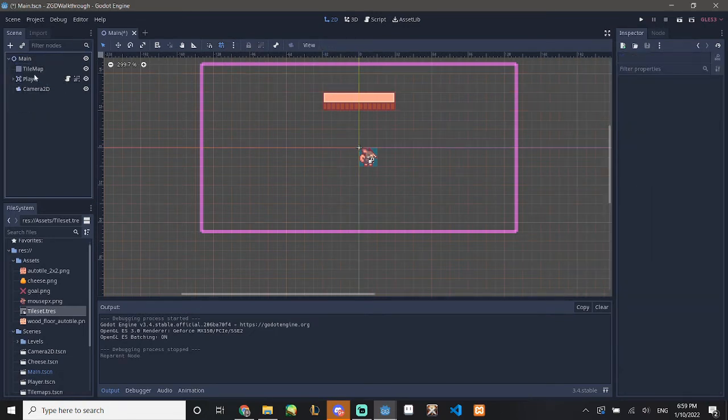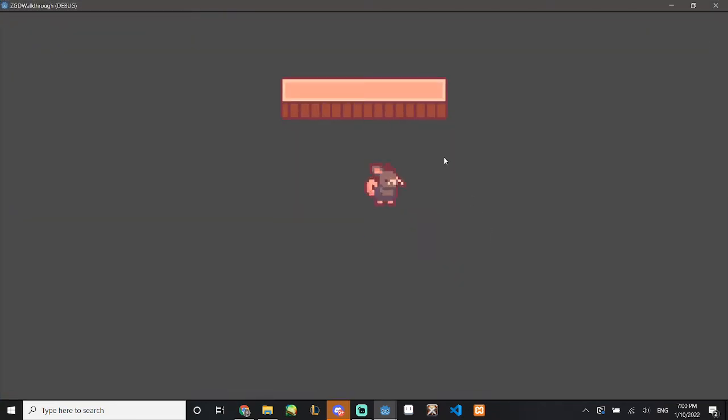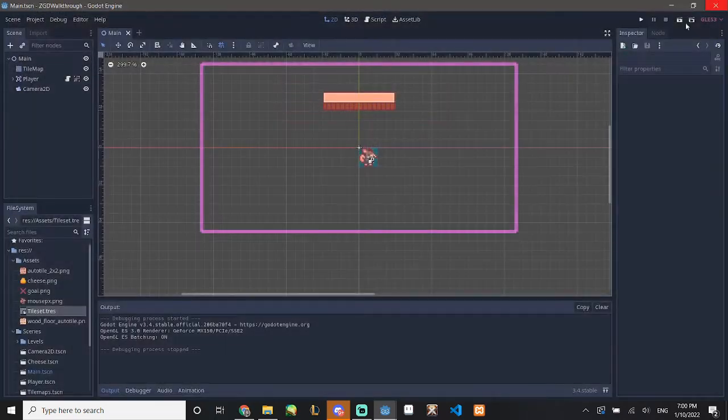This is because we want the player to appear over the tile map, and I believe I mentioned in the last episode that in Godot, the lower something is on the scene tree, the more it draws on top of other items, which is kind of goofy to me. I feel like it would make more sense for what's on top to be drawn on top of other items, but it's the opposite in Godot. And that should put us above these tiles. This is just for later on. You may have some issues and not know why your player isn't appearing on top of your tile maps, so it's just a thing to keep in mind.